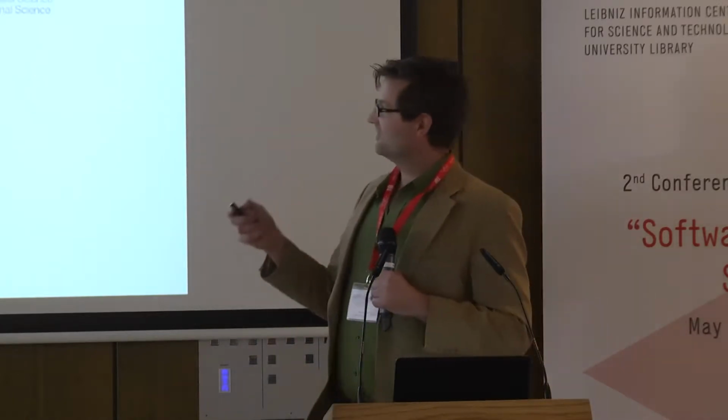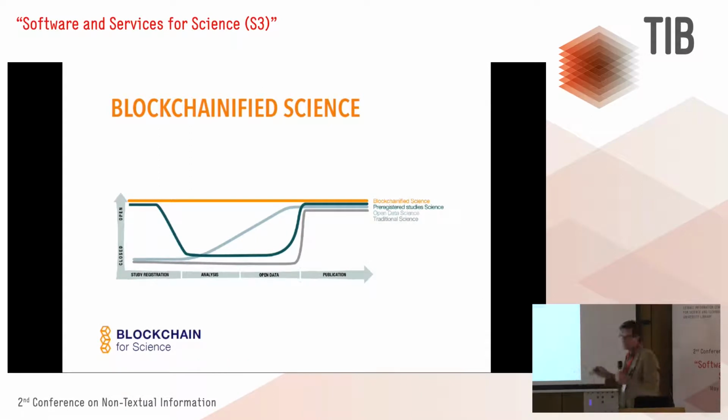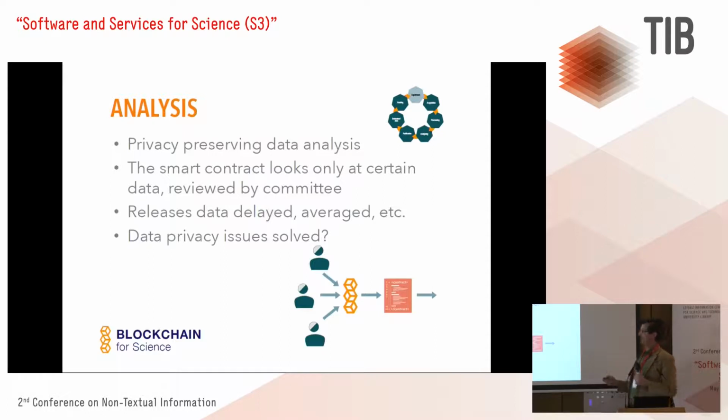Okay, so blockchainified science could be seen as a new extension of open science. We have standard science, where in the end we publish a traditional paper. Then we have open data science, where we not only publish a final paper and a description of the data, but we publish all the data, a final data set. And then we have pre-registered study science, where we submit the study and outline everything, like the design. And then we are in the valley of trust. So we just do things and then we come up with a result. If we would do everything in a blockchain environment, we would have blockchainified science. So this goes through the whole time and we would leave a trail of everything.